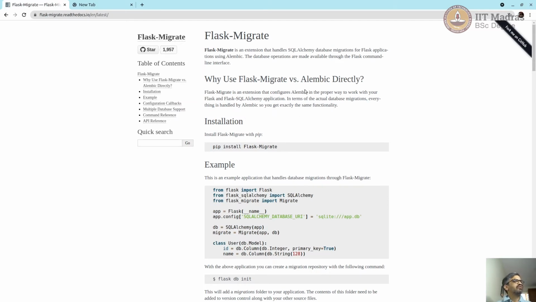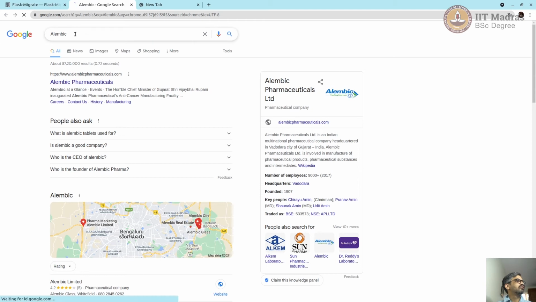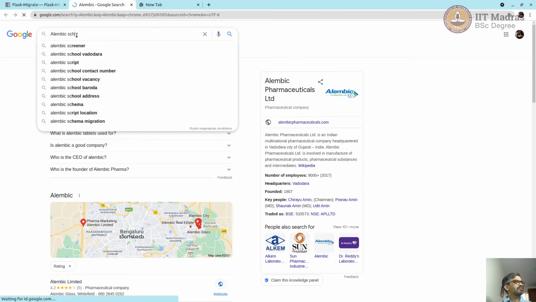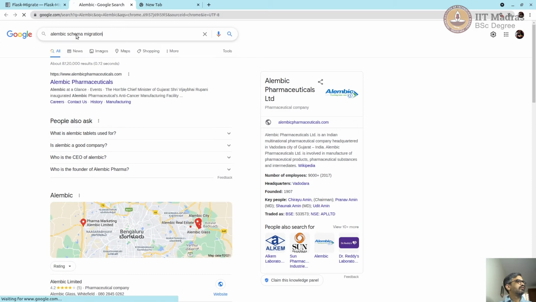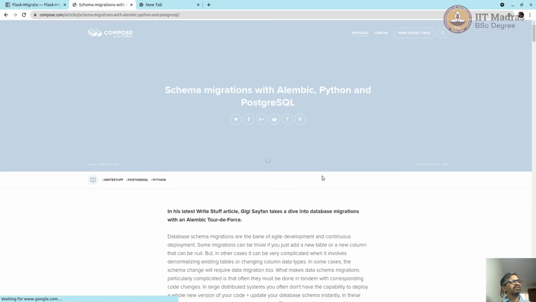It internally uses a package called Alembic. Alembic is a very generic schema migration tool for SQLAlchemy. You can search and read more about that here. So it helps you to do schema migration in general.